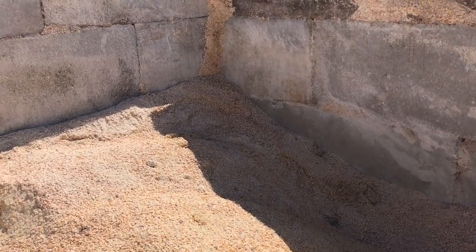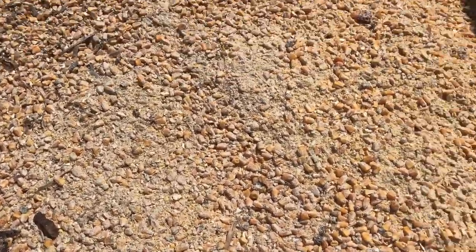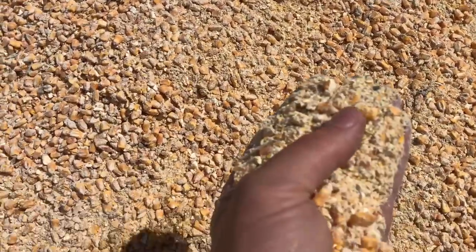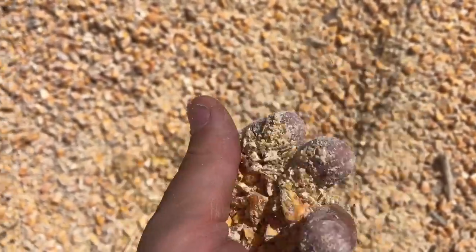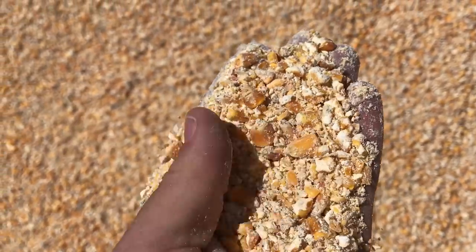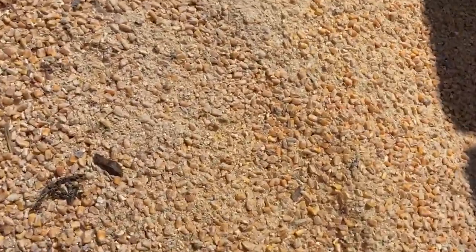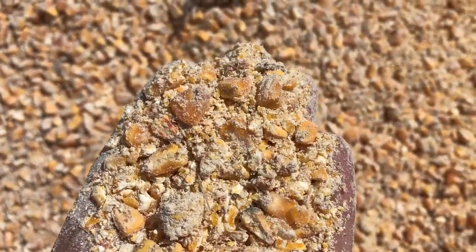Here at the end of the video I just wanted to show you this — we had really fine powder corn and this is what we have left, just a little bit here. You can see there are a lot of whole kernels. Then over here I just dumped this out of the feed wagon, and it's a lot better — a lot bigger kernels, a lot bigger chunks. There are still some fines but it's way better than what we've got going on there, side by side.